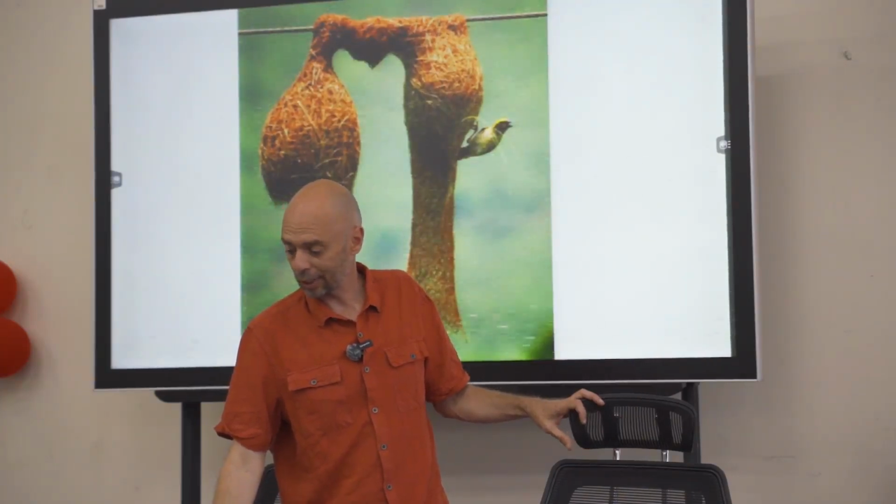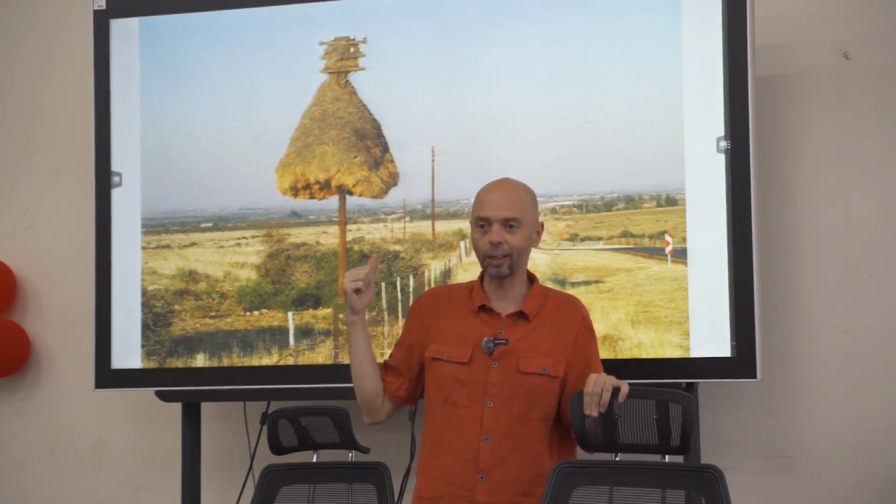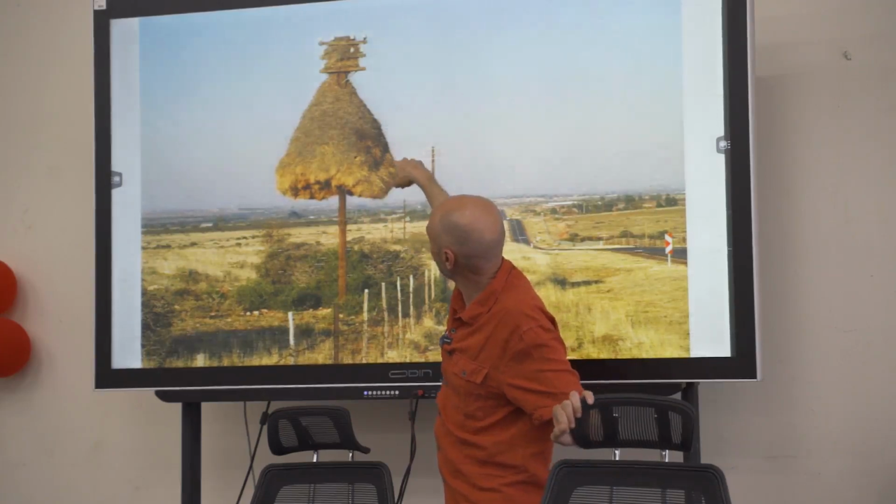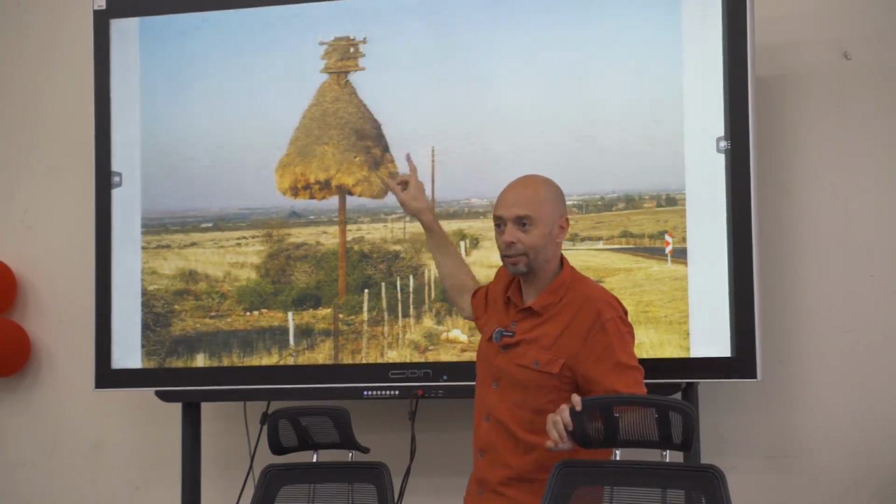The variety of nests is very great, and you see some birds. This is, by the way, a weaver bird that is also in Ethiopia, but this is a different variety living in South America, and they build this kind of condominium nest. All the entrances are from below, and on this pole probably hundreds of birds are nesting together.